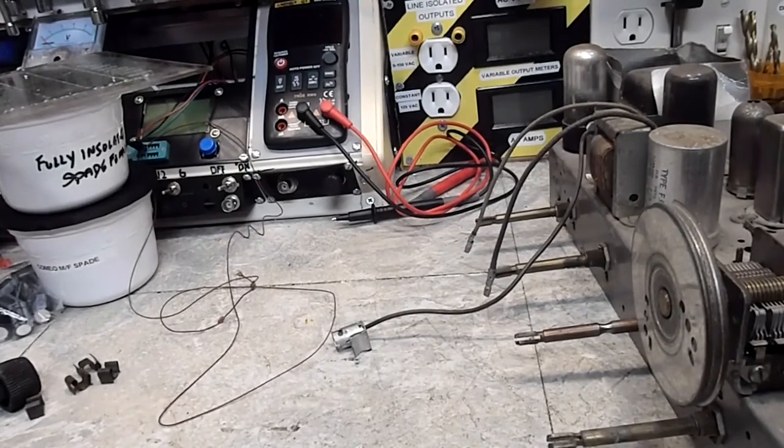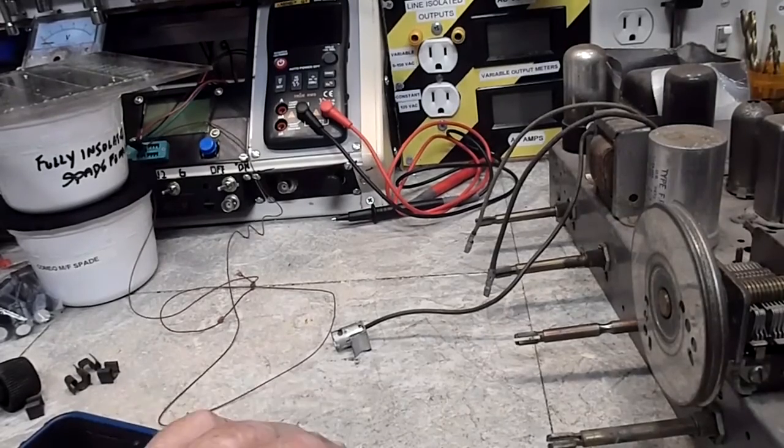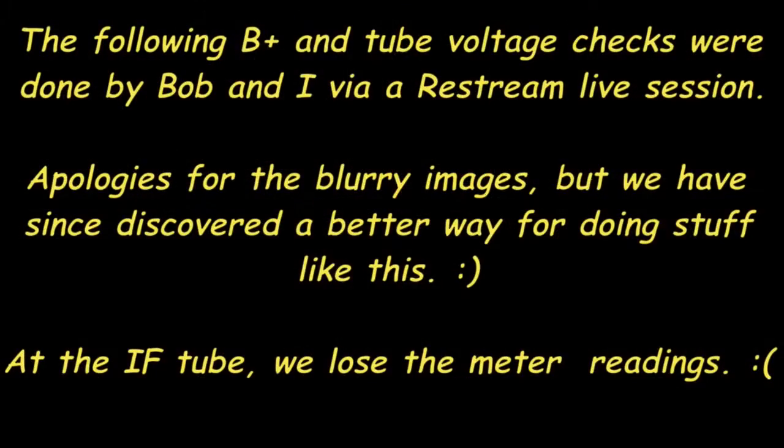Let me see what Bob has to say, and we'll get right back to you. So anyway, as I said in the last video, Brendan seemed to think we needed to go through this thing a little bit closer and get some voltages and some tube checks and things like that. All right, and so like I said, let me get off of here, and we're going to come back in a little bit, and we'll show you what else is going on.